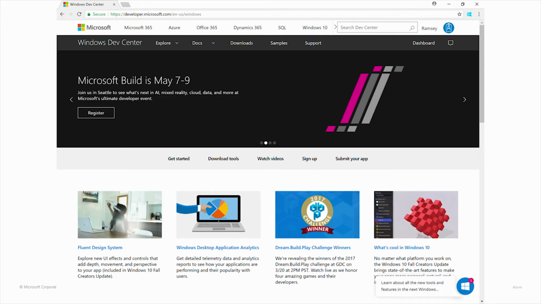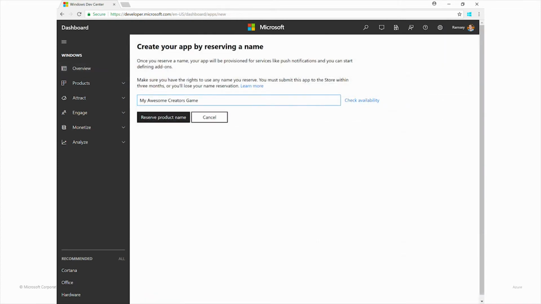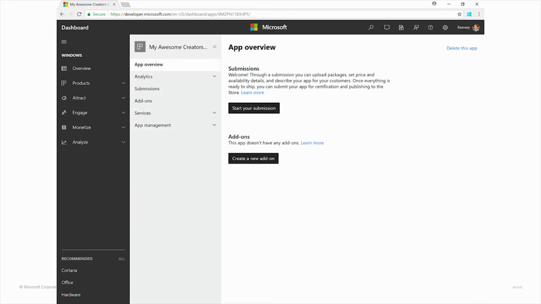But for those of you who don't, we'll go to developer.windows.com, and we'll click on the dashboard. We'll log in with that Windows developer account that we mentioned earlier. Go ahead and create a new app. Give your app a name. Verify that that app name is unique. While it has to be unique, this is not set in stone. You can still change it at a later time. So give it a unique name. Let's check that it's available, and we'll go ahead and reserve that name. So at this point, you've initialized an app in the Developer Center. For those of you who already have an app in the Developer Center, here's where you can join along.